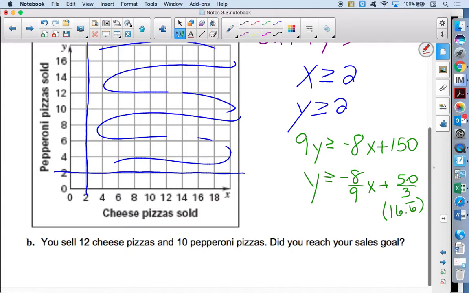So when we graph this last inequality, it starts at 16.6, which is going to be just above 16 because we're counting by 2's. You need to count down 8, but again, you're counting by 2. So every time you go down, that's 2, 4, 6, 8. And then we need to go over 9. 2, 4, 6, 8, and then 9 is going to be in the middle of a box. It's okay that it's not exactly crossing in the direct corner of a box.